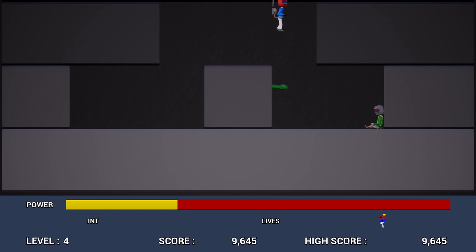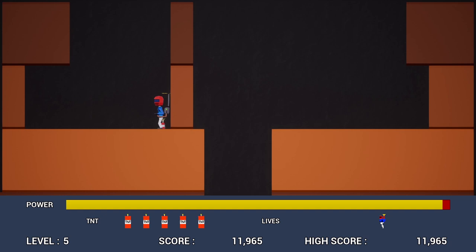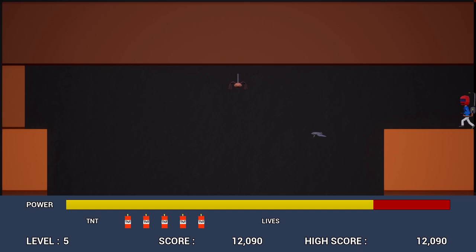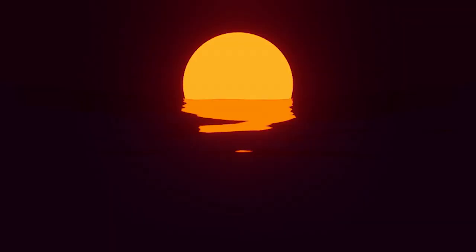Cool. This is on the beginning level. Oh, I didn't mean to do that. Oh, that kills you. Oh no, okay. This way? Oh, there's a gap there. Oh, cool. Oh no, ran out of lives, so I think the game closed.